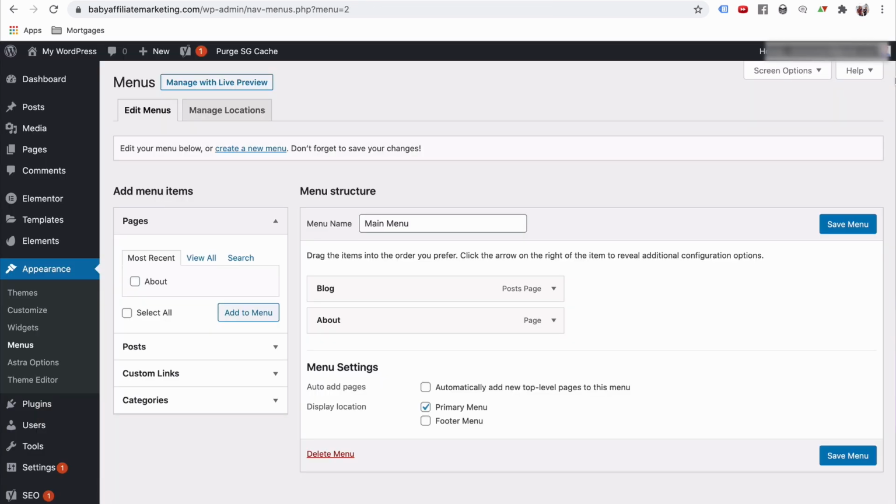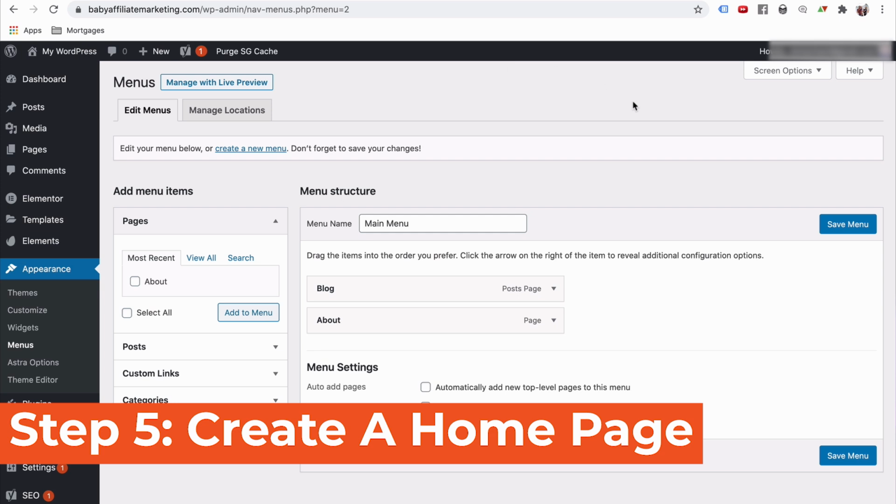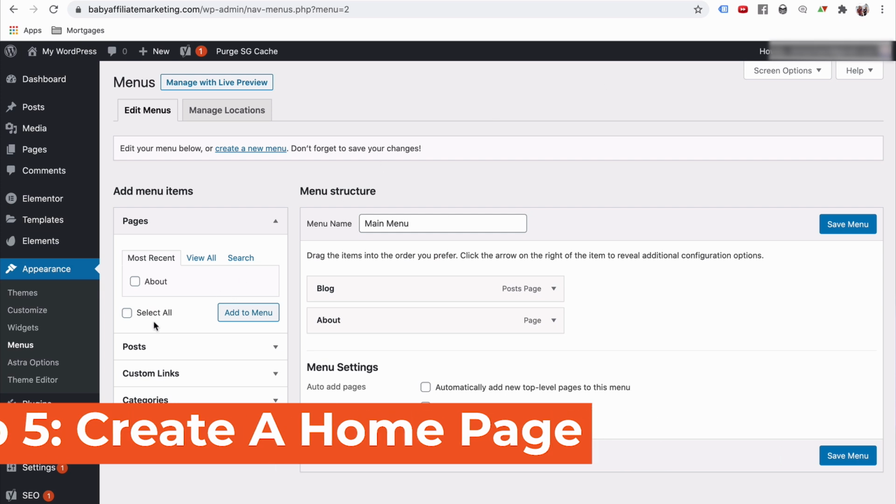Now at this point, you're probably wanting to create something. You want to make the blog, right? It still does not look very good. So this is probably the biggest step where we'll actually create this beautiful homepage. So we've already downloaded templates, and now we're gonna go get access to those templates.